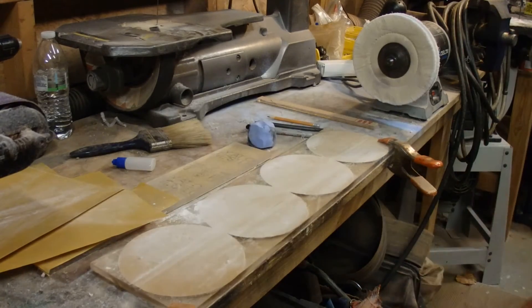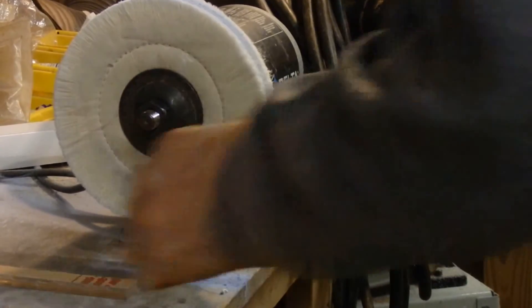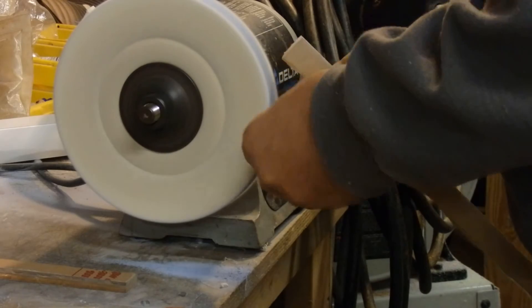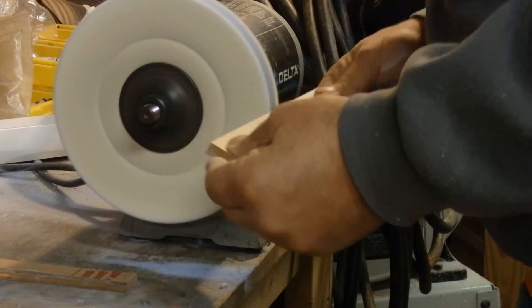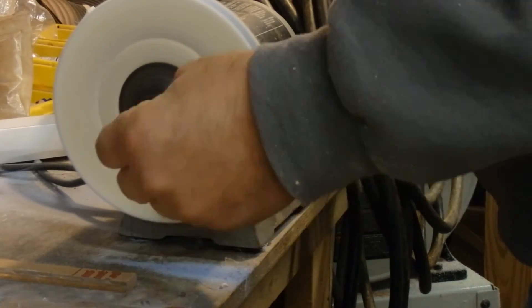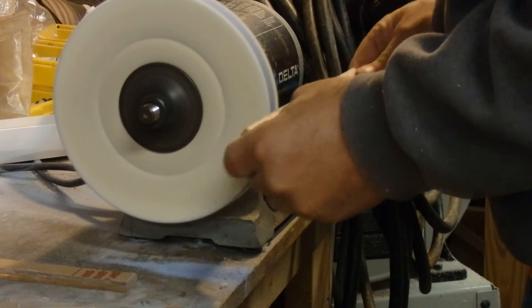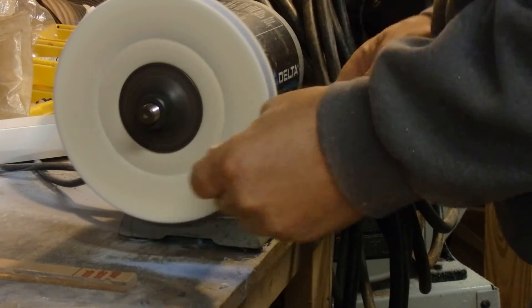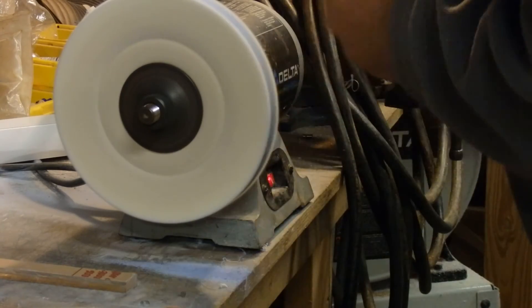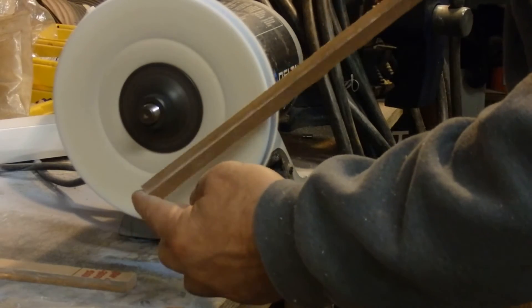Let's swing on over to the buffing wheel — I'll zoom in a little bit so you can see better. Buffing wheel with a special kind of rouge just for acrylic. Dress the wheel, keep the piece moving, apply medium pressure. Because this is never going to be seen, it just has to be transparent — I'm not worried about removing every single scratch. The buffing wheel is removing a lot of the scratches and getting the surface damn near back to the way it's supposed to be.